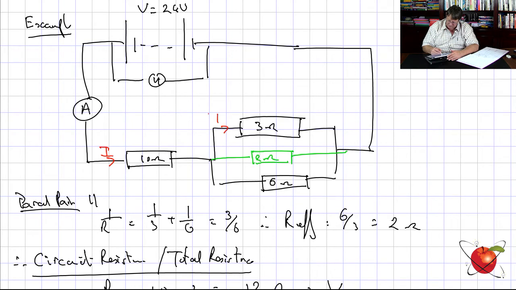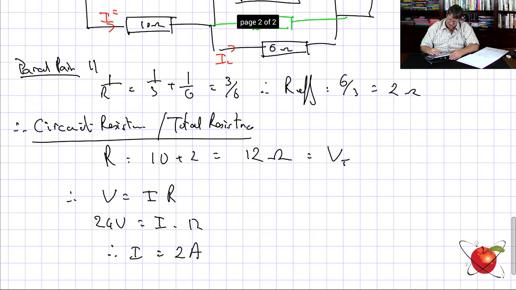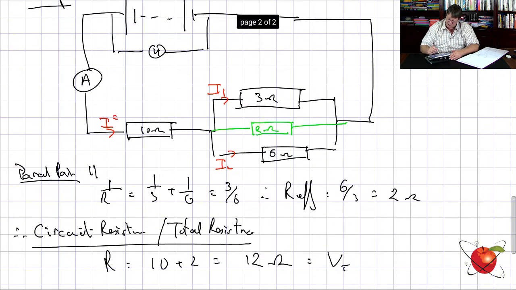I1, I2. You put it in by every component, including the meters, the ammeters. There it is. So I now know what I is, and I is equal to 2 amps. Am I right? Let's just check it. I said I was equal to 2 amps, so we now put it in as 2 amps. Now we've got to go and split that up, haven't we? So I say it's 2 amps.